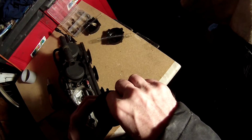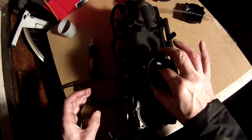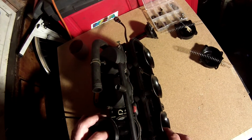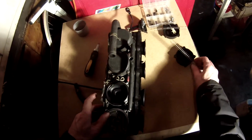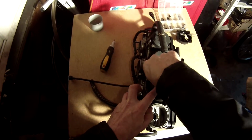So you drop that back in now, same way it came out. Place it back in. Just checking it's seated okay. Put the spring back in. Carb top, just the top of the carb. It's got like a thing that sits into the end of the spring. Put the screws back in.